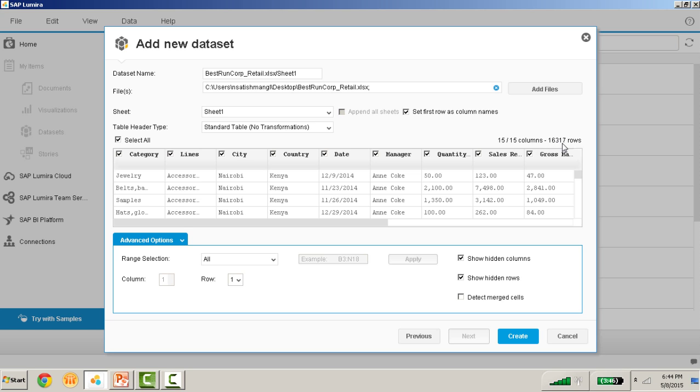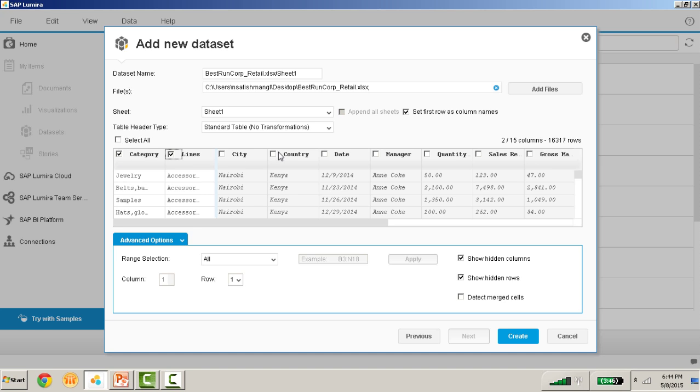Now this select all option is like, say I have 10 columns in my data sheet and I want to make use of all 10 in Lumira. So what I will do is I will just click on select all. But now if I don't want to make use of all the columns which are coming from my data source and I want to choose few of them, I will deselect this select all option, and from this checkbox I can only select those which I want to make use of in my SAP Lumira tool.